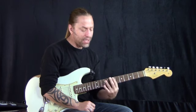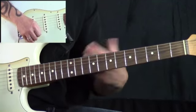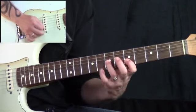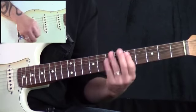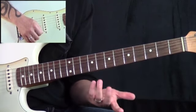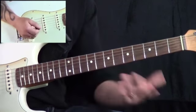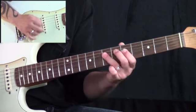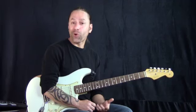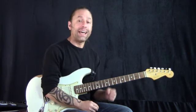Okay, so we have A, D, and E. So here's what's happening: on that A chord, I could solo and try and emphasize the note A. Over the D chord, I could still solo in the key of A minor pentatonic and land on A's. It's going to sound just fine. Over E, I could still solo and land on the A's, and it's going to sound just fine. Okay? The problem is, after a while, you're probably going to get kind of bored with just landing on the A's all the time, but let's make a note of that. At least at this point, you're emphasizing something.